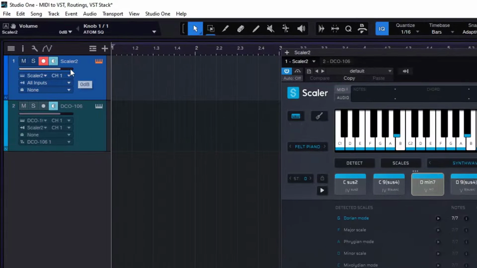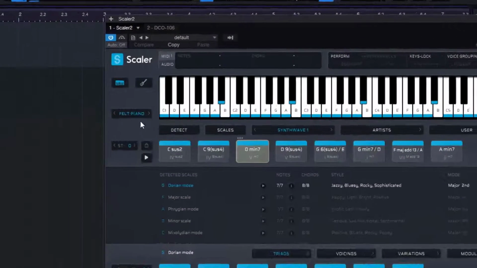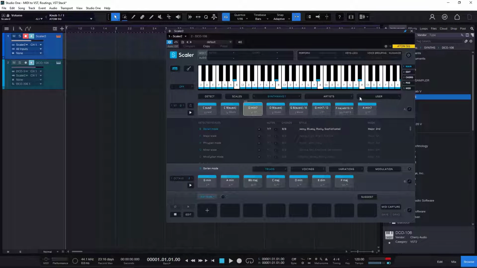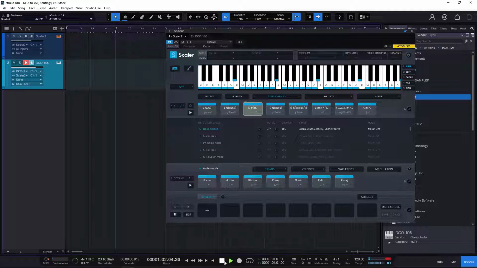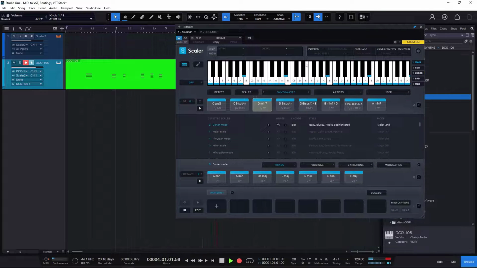So you have two choices in this case. In the case of Scalar, just go down in volume. That's the first solution. And if not, what you can do is set the instrument to off. Now the only thing it does is spit out MIDI information, and not audio. Since the DCO is listening to Scalar, I'm going to position right here. We are auditioning. If I play something, it goes out. This means that if I want to record something, it's going to record whatever I do right here.